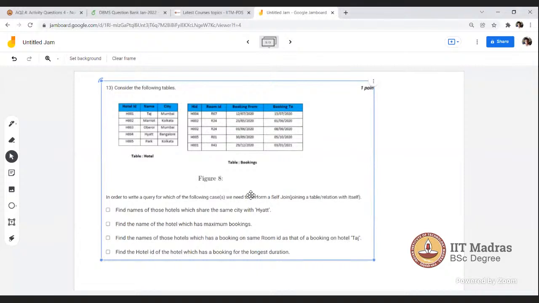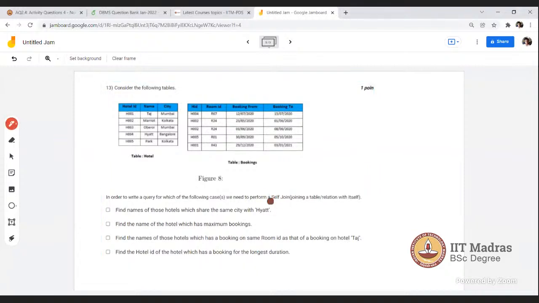Sir, here my doubt is, how is option C correct? Sir, this requires two tables, right? Option C. But sir, this is a self join, so each table will compare with itself, right?